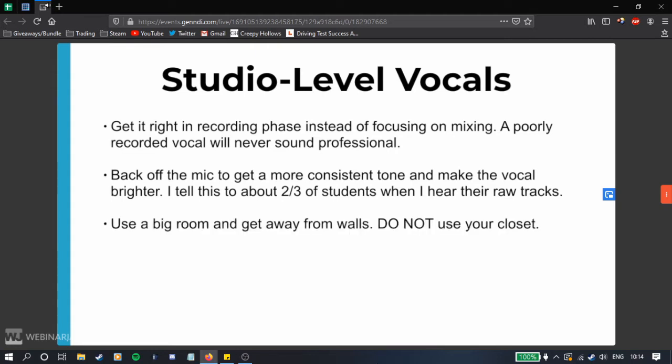Now, another common mistake is people recording in closets and stuff like that, and I don't know, bathrooms, but you want to use a big room and get away from the walls. When you're close to the walls, it causes something called comb filtering. I won't go into what that is now, but it's bad. And you want to be away from highly reflective surfaces because it's going to change the sound of the vocal and destroy a lot of the frequencies.